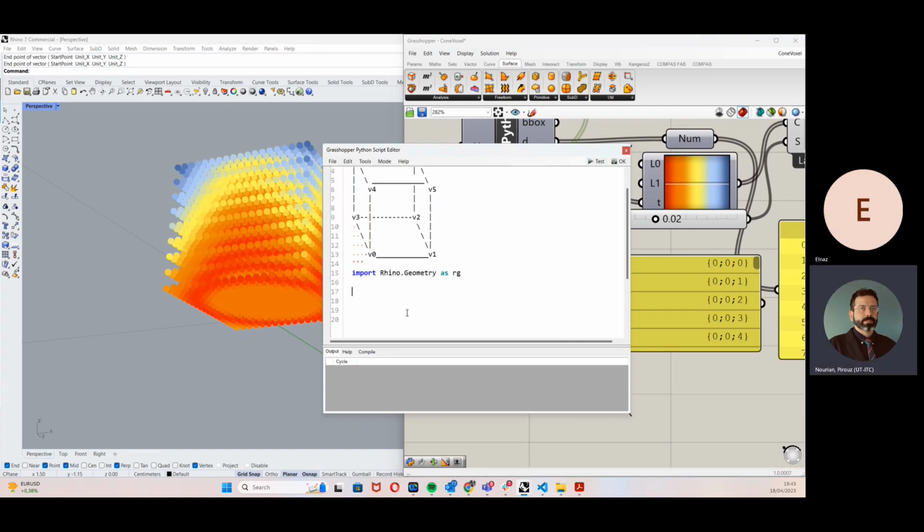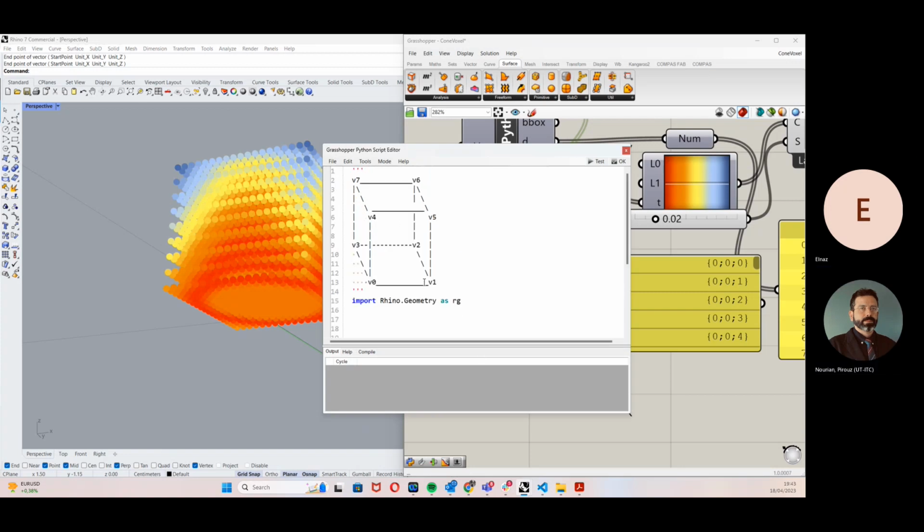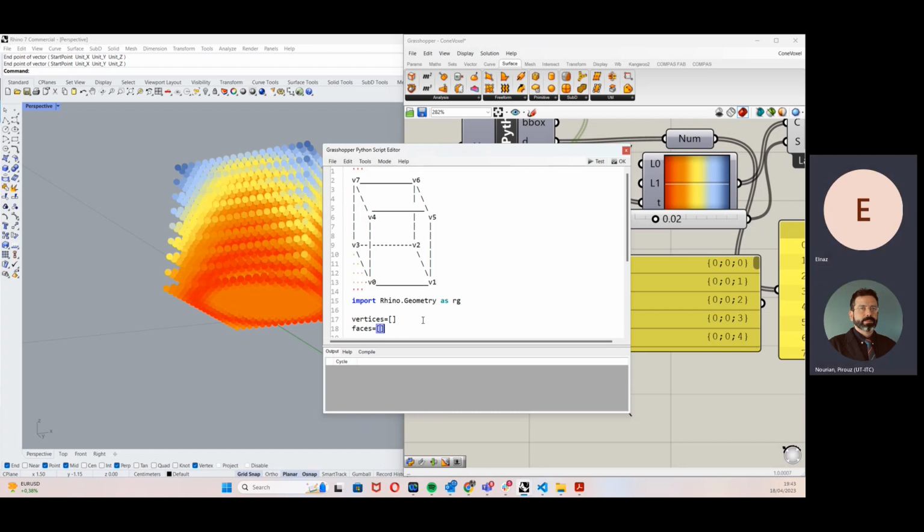Okay, where were we? We wanted to create vertices equals a list. And this shape acts like a geometric node that we use to remember the place of the vertices.